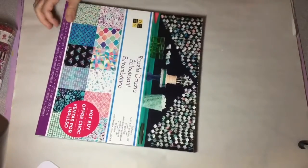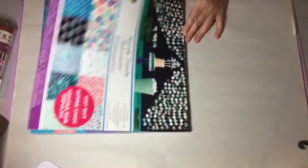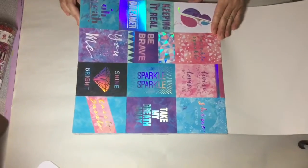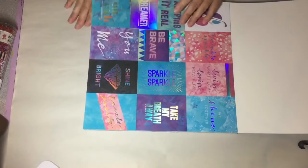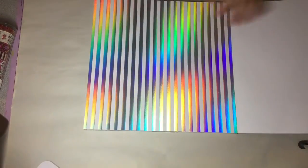And the third one I picked up is called Razzle Dazzle by Die Cuts with a View. Love this one too. It's very out of my wheelhouse, but it was so fun. I couldn't resist for $6. And it starts out with cut aparts and a lot of, what do they call this on here? Holographic foil, okay? And it's just crazy fun. Like I said, definitely not my typical, but for $6, I would take a chance.